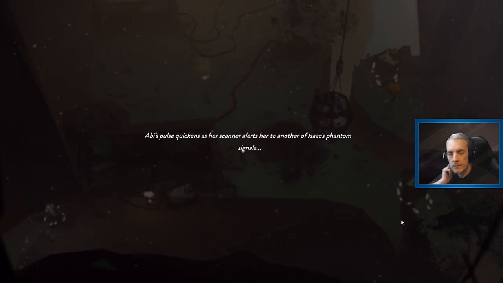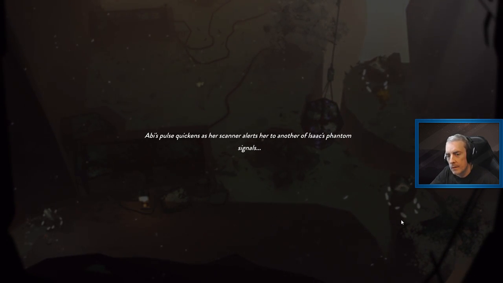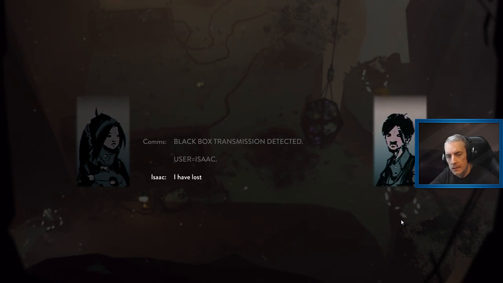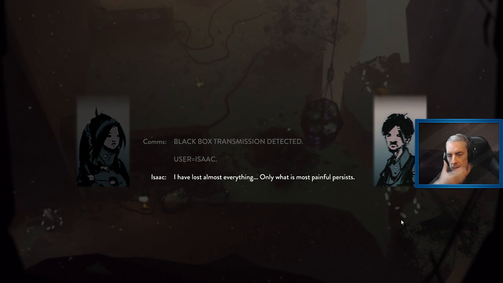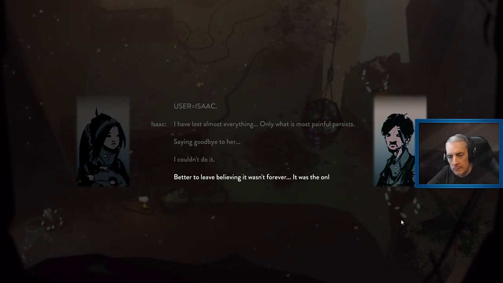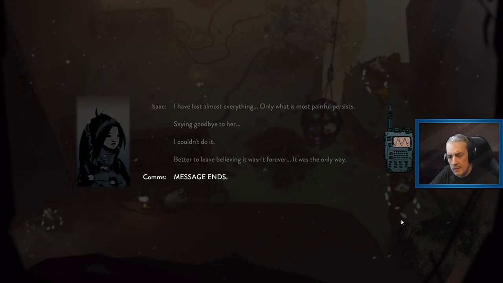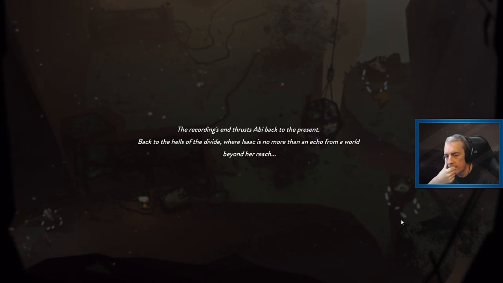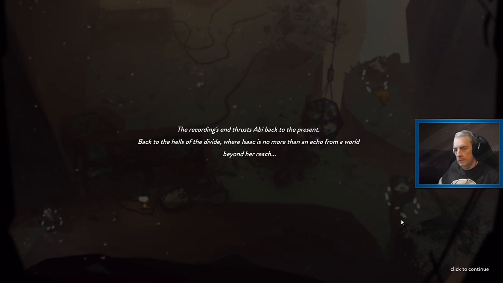Abby's pulse quickens as her scanner alerts her to another of Isaac's phantom signals. Black box transmission detected. User Isaac. Just almost everything. Only what is most painful persists. Saying goodbye to her. I couldn't do it. Is he talking about me? Better to leave, believing it wasn't forever. It was the only way. His voice is so soft. The recording's end thrusts Abby back to the present. Back to the hells of the divide, where Isaac is no more than an echo from a world beyond her reach.